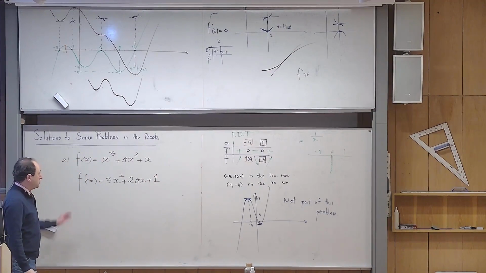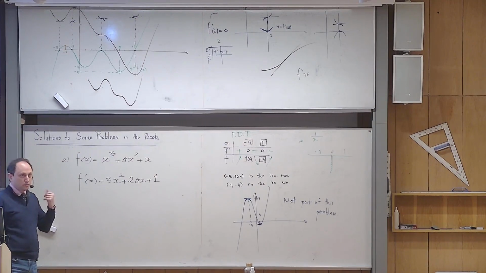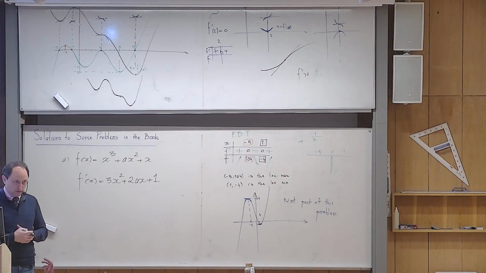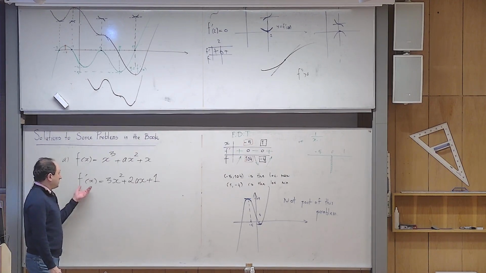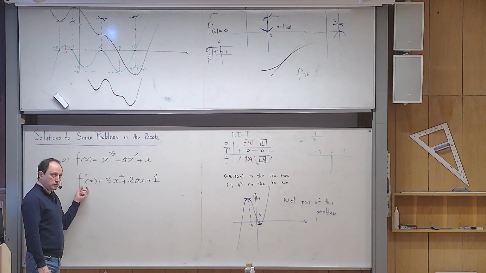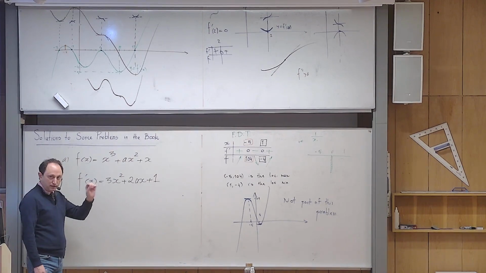In the first part of the problem, you demand having two local extreme points. Okay, so how can you translate it to mathematical language? You want to have two intersection points for the derivative with the x-axis. Yes, okay, your understanding is correct, because to find the local extreme points, I put this equal to 0 to find the candidates.